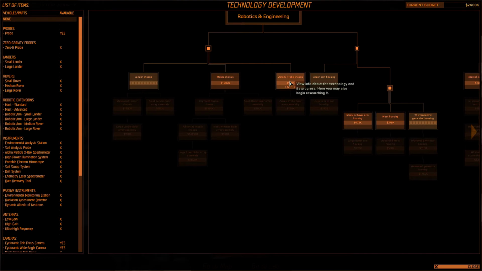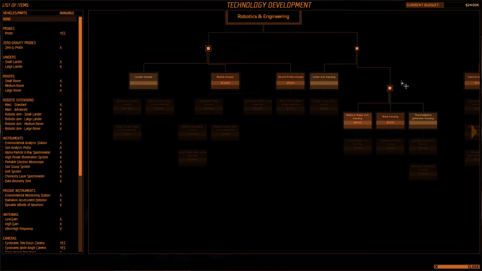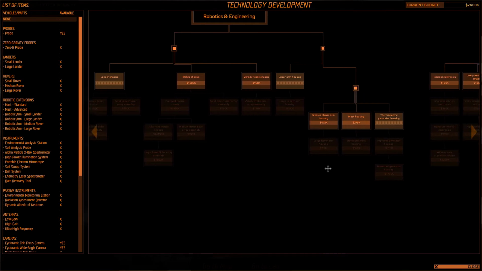We don't need a 0G probe. Then again, we do need to map Deimos as well. We want us to investigate Deimos, which is one of the moons of Mars. That's the thought. We have to build it as well. So we can't just go sort of spending all of our money.